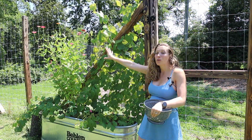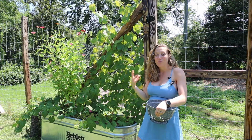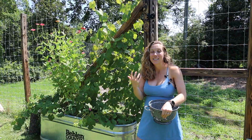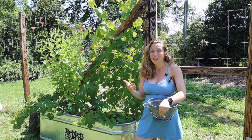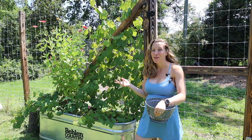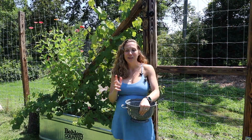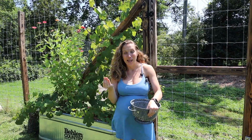And our zinnias are really popping off over here. Every day we do like to come in and pick a few, and these plants are actually really great because as you pick them, they continue to grow flowers. So it's something that you can enjoy all season long once they do start to blossom. And then you can have them in your kitchen or give them out to friends, neighbors, family, anything like that, which is just the best part of growing flowers.